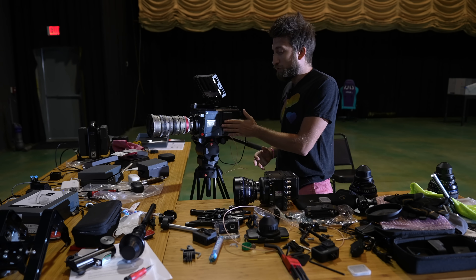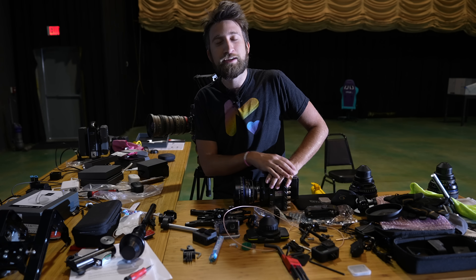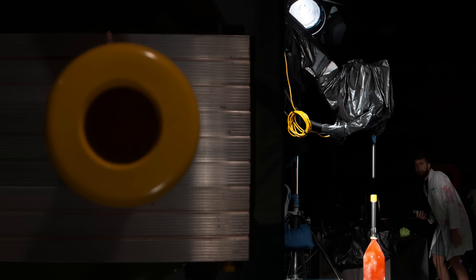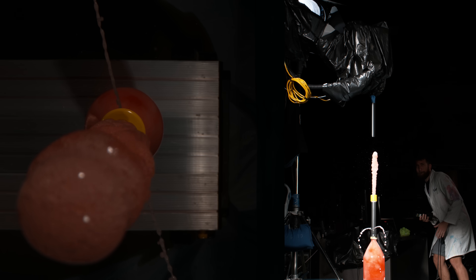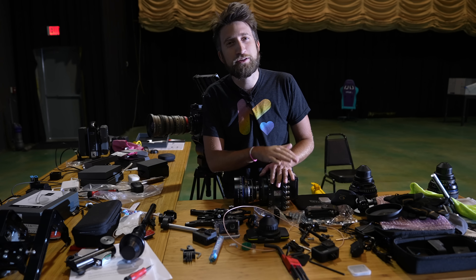That frees up the original Flex 4K to film the robot itself in slow-mo if we want that angle. I think it's quite interesting to look at footage that the robot got and split-screen it with the move in slow-mo so you can see the behind-the-scenes perspective. It's like behind-the-scenes slow-mo, which you wouldn't get in a commercial or a movie, but I think it's quite interesting. I'm going to include that stuff a lot.